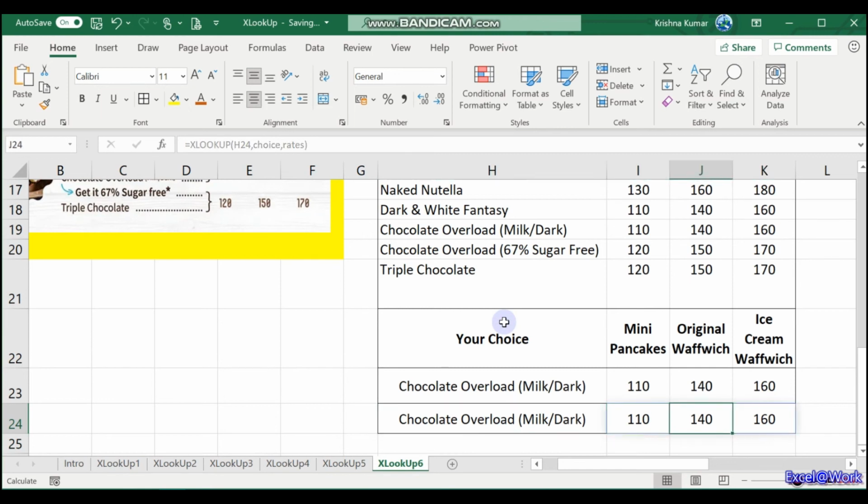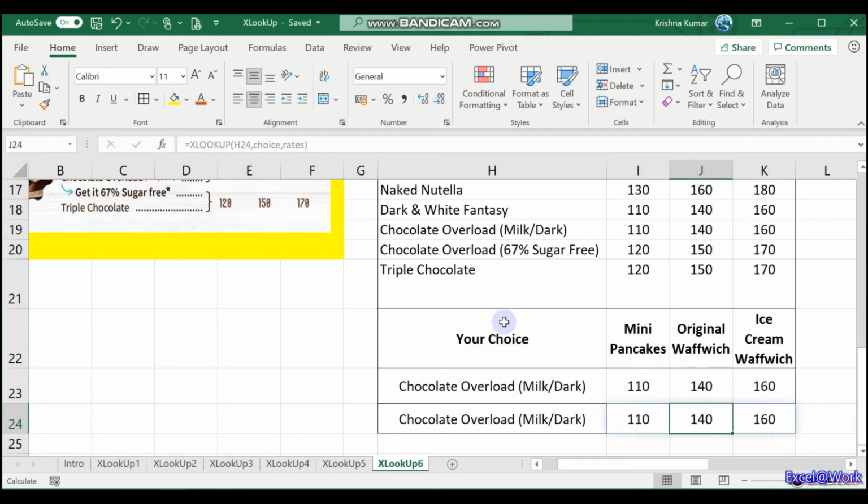Now I want the rate for only the original waffle. There is no point getting distracted by other rates. I want only one particular thing. So here is where the nested lookup comes into play. Basically from the XLOOKUP return array, we got three columns here.